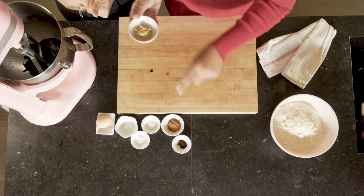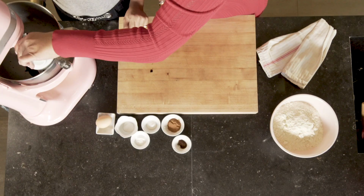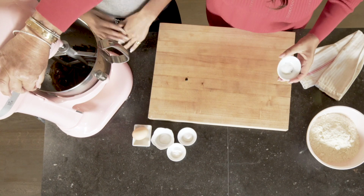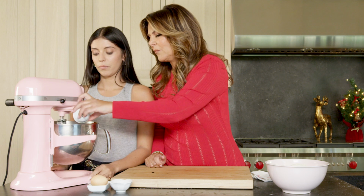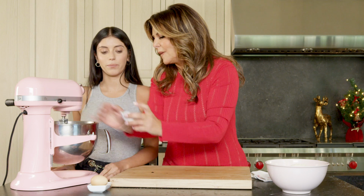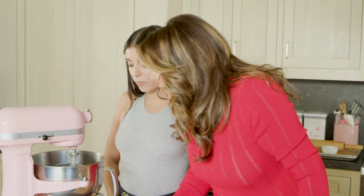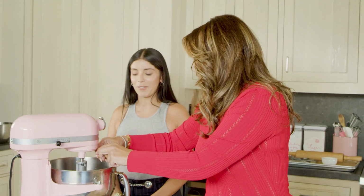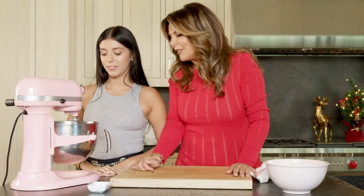So gradually we're going to start adding the spices. Which one's that? So this is ground ginger, cinnamon, cloves. So a bit of cloves, baking powder and baking soda. Tell me when. Keep on going. It's looking very gooey. A bit of salt. Okay. So see how it is? One egg. I'll do it. Okay, fine. Keep going. Very messy and clumsy. That's okay. It's all good.